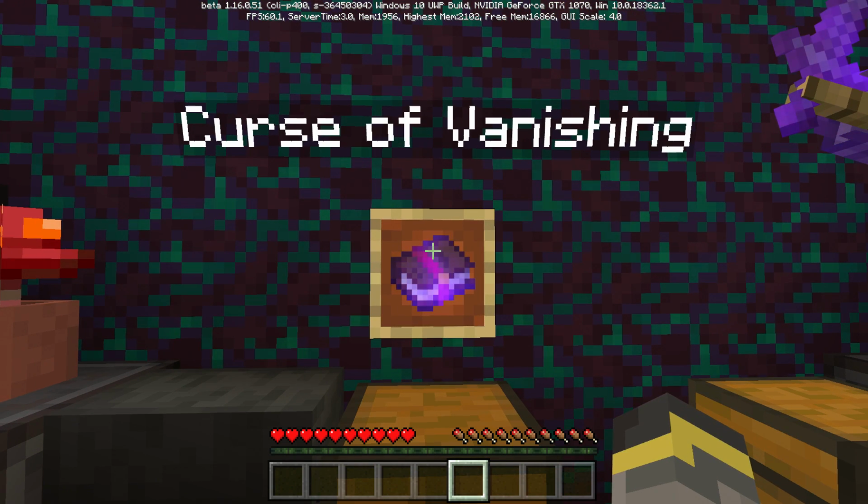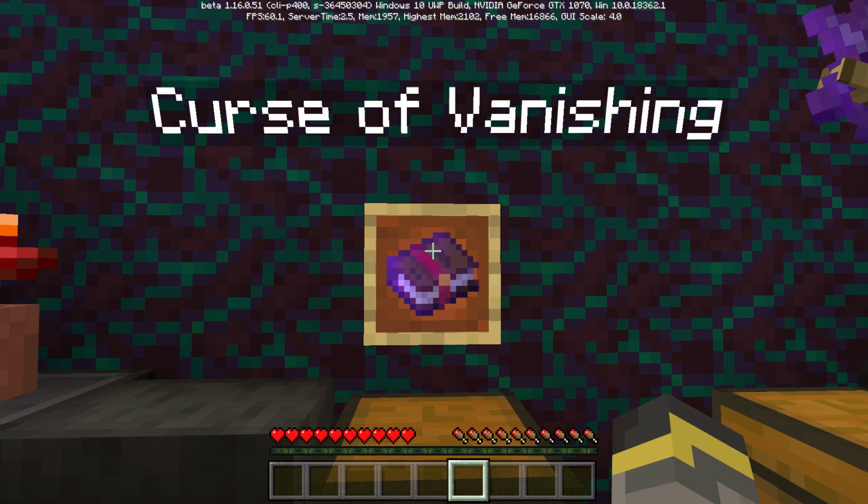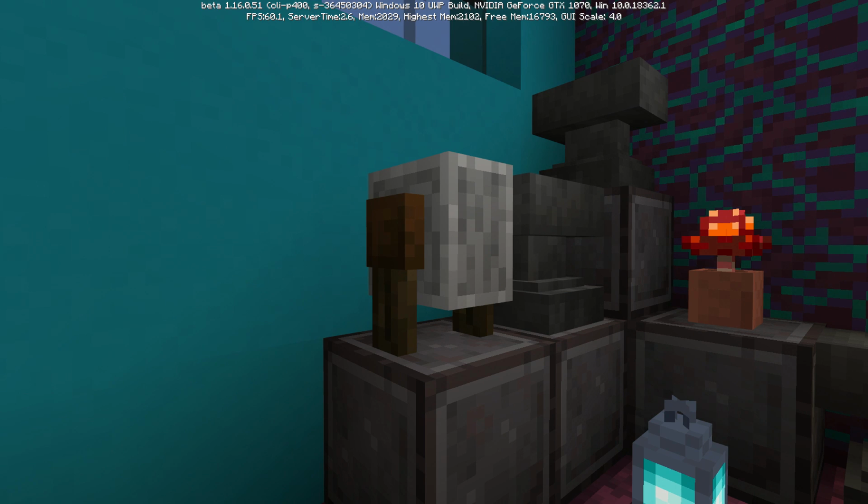If you have the Curse of Vanishing on anything, it could be a piece of armor, it could be your best tool, well, if you die with it, it's gone forever. It will not drop on the ground. Now, thankfully, you can still manually drop tools and armor with the Curse of Vanishing on the ground, but if you end up dying with them in your inventory, plan on saying goodbye to them forever because they will be gone forever. To make things even worse, the grindstone cannot remove either of the curses from anything. So if something's cursed, it's cursed forever.